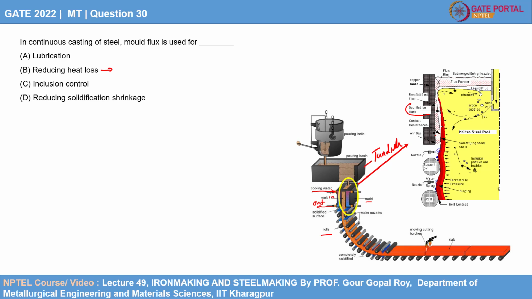The second function of the mold flux is to entrap the inclusions. We generally design the mold flux in such a way that it has the capacity to absorb and entrap inclusions. Inclusions are generally found at the interface of liquid slag and metal. And in this way, it is possible to improve the cleanliness of the steel. The large particles can cross the slag metal interface easily, but the smaller inclusions need more time to do it. And this absorption of inclusions can be enhanced by using fluxes that have high sodium oxide, lithium oxide, calcium fluoride content. But they should have low aluminum oxide, titanium oxide contents. So inclusion control is another application of mold flux.